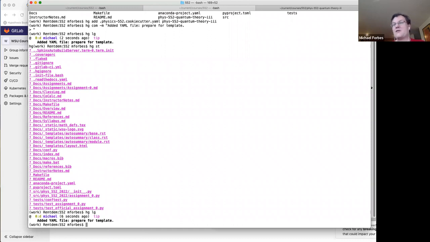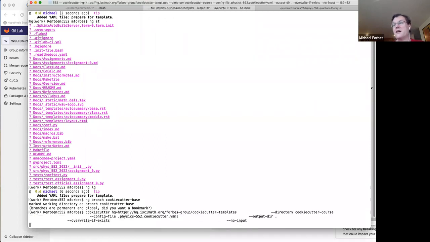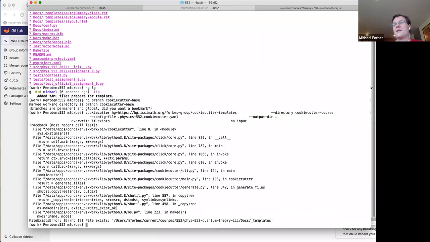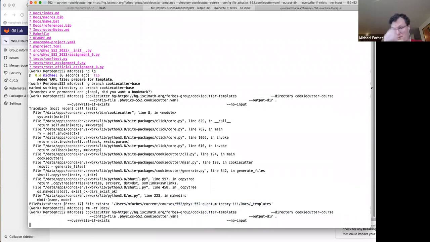And then I'm going to create a new branch, the Cookiecutter base, and I'm going to now do my Cookiecutter. Here's the problem that we end up with. This templates file exists. So for now, I can just get rid of that folder, do this once more.